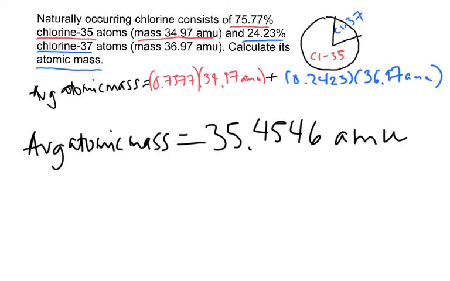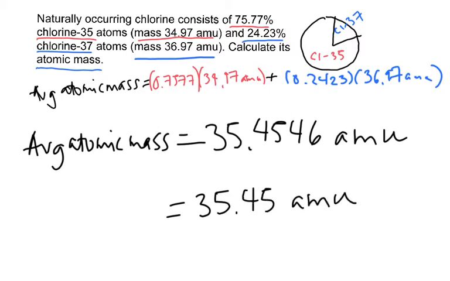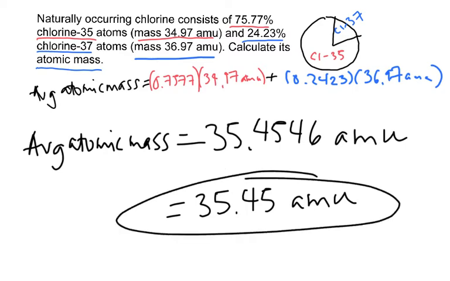So we're limited here by the significant figures in the atomic mass numbers. So there's 4 significant figures. So our answer can only have 4 sig figs. So therefore we'll have 35.45 AMU. And we're going to check our work. Is this number closer to 35 than 37? Yeah, so we should be feeling pretty confident in our work.